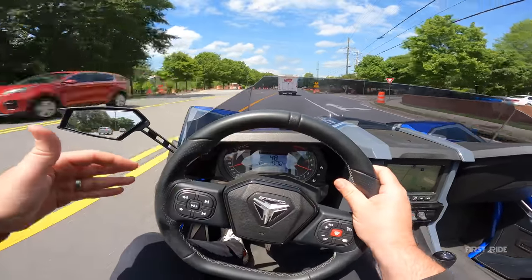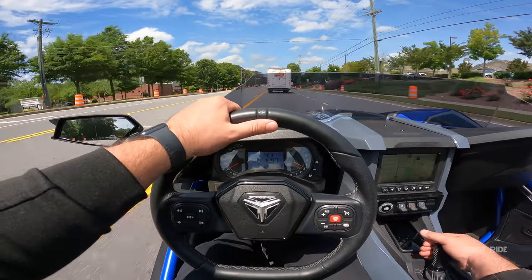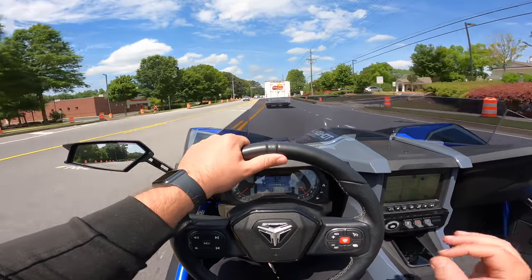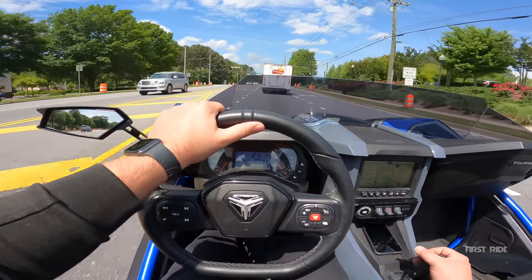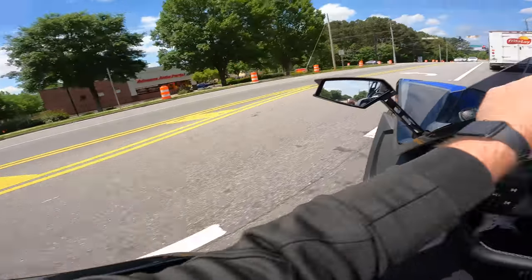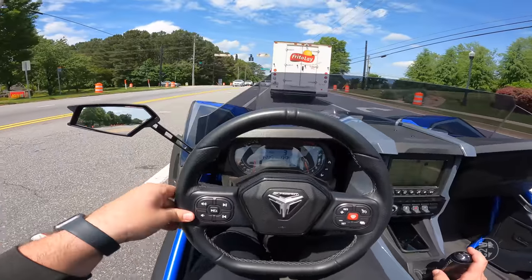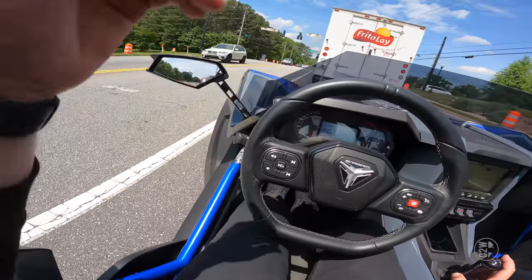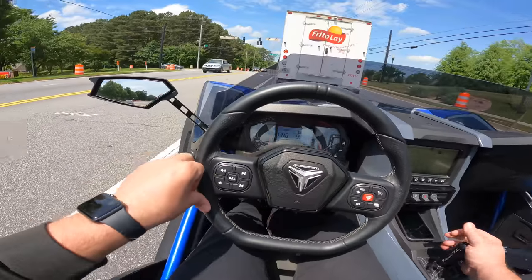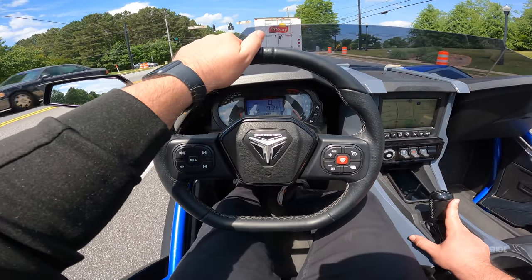Also, everybody's looking at you, and you can say how vain or not vain you are. There's a level of cool that you feel riding around in this. When people look at you, they do this whole thing where their whole head snaps back. It's an eye-catching vehicle, and if you've got the extra money and you're looking for something fun to have in the garage, you're going to have a hard time finding something more fun for $30,000.